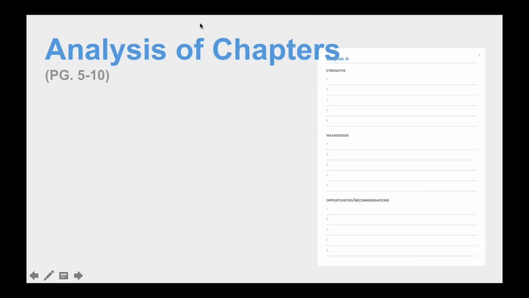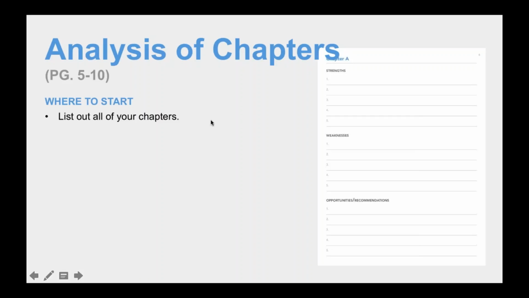Now, this one's going to take a little bit of time depending on how many chapters you have, but we think this is a good exercise to help you get everything out of your head and onto paper. That's the analysis of chapters. List out all of your chapters, and maybe even bucket them into your troublemakers, the ones that are not problem makers but not all-stars, and then the other ones, the chapters you wish everybody was like.